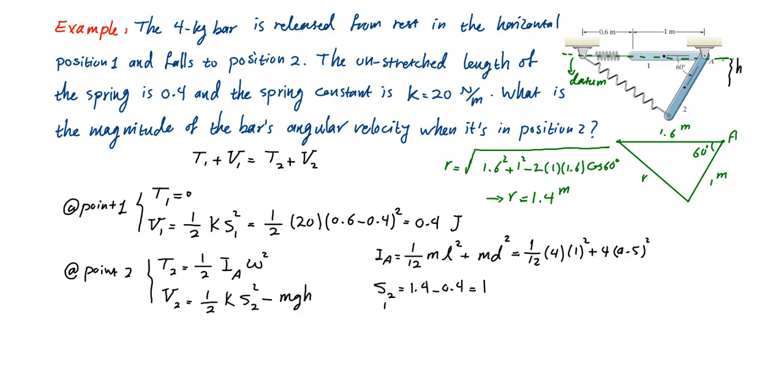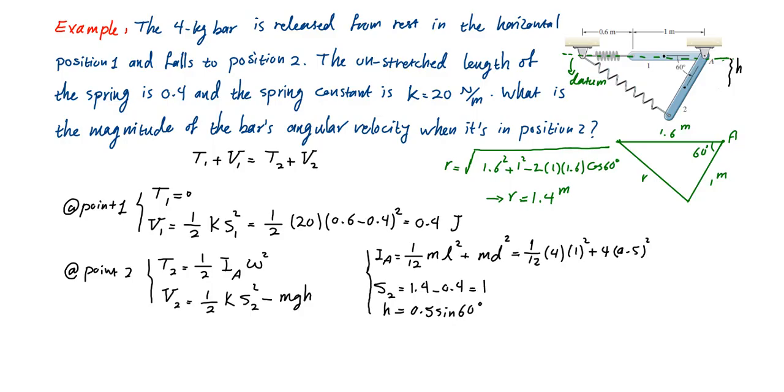The last thing is h, the height. You can find the height too. But what is this height? This length is 0.5. Let's look at this triangle there. Now this is 0.5. We know this is 60 degrees. So in this right triangle here, we want the length of the opposite side. So the opposite side would be 0.5 sine 60 degrees. That'll give me 0.5 sine 60 degrees. There go these three components.